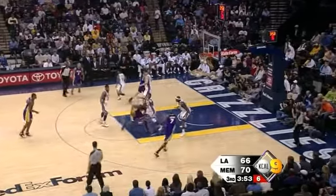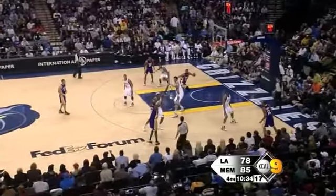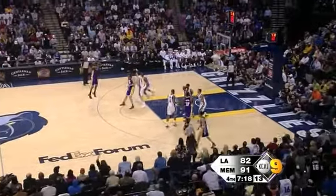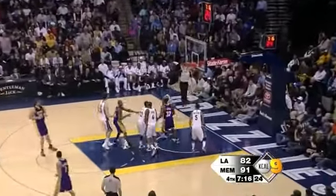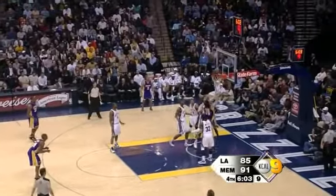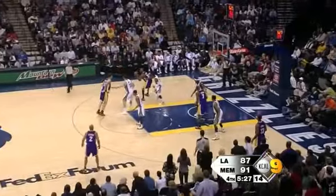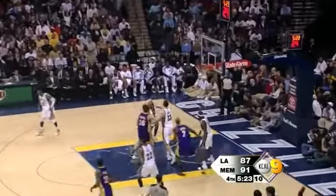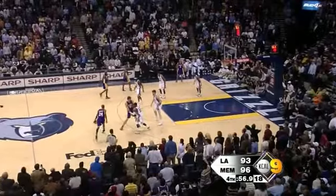Kobe asking for it — shot clock on the fallaway. Kobe. That's a guy who's 7 of 10. Andrew Bynum, another look at that pass from Lamar to Andrew. Big-time triple, they drop on the double. He got the best of his brother. Drew Bynum on the bench with five fouls. Kobe fallaway — down to two. And the Lakers finally strike at the offensive end. Kobe — the equalizer. Tied at 96.